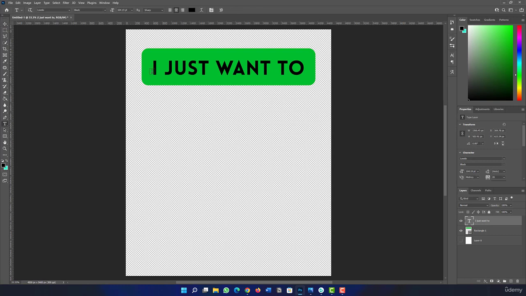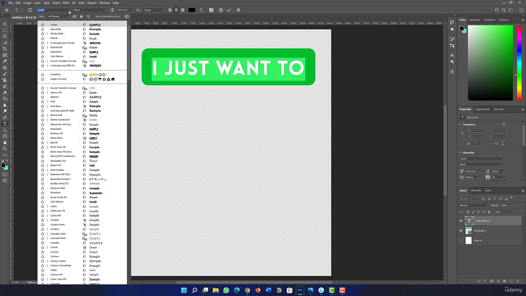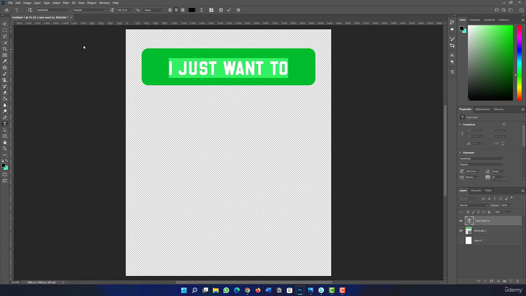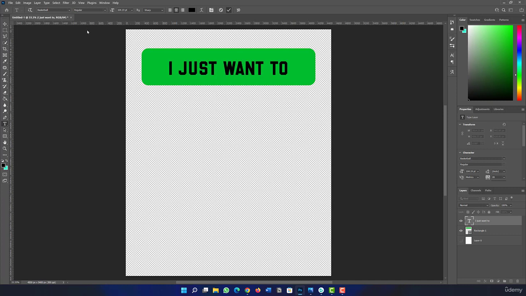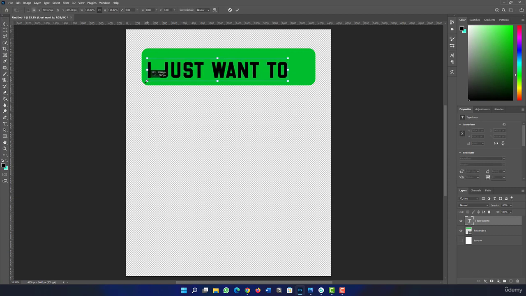I think we need to use little bit bolder type of font. That's why I just select basketball, this one, and using the transform mode I just resize it and move it in our desired place.